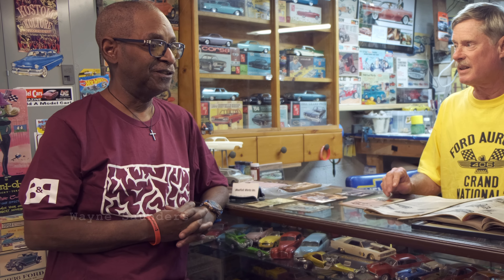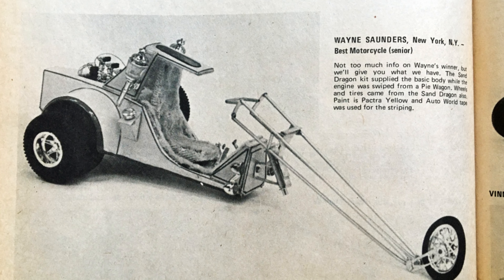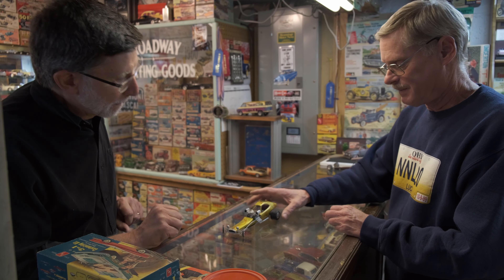That's the Reisner Sand Dragon — it was built as a two-seater but I made it into a chopper. I built this when I was 14. Growing up where I grew up, everybody was playing basketball, baseball. I was five feet — I knew it was not going to happen for me.